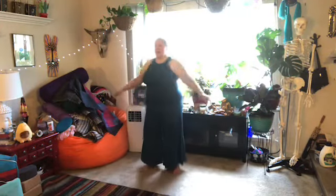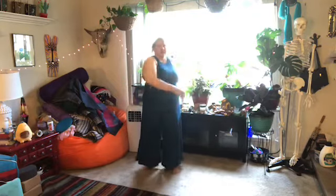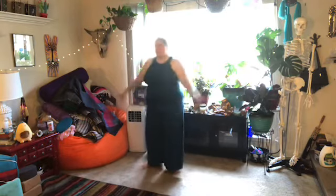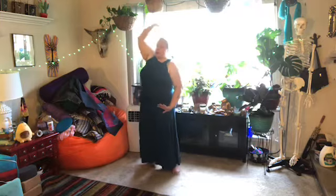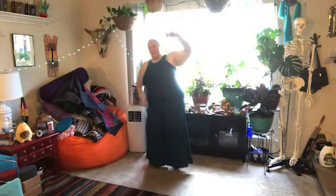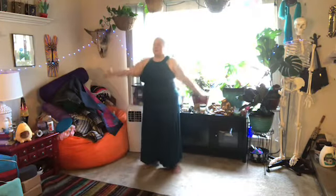Now, if you keep your head still, sometimes there's a little release in the neck as the rest of the spine turns around it. So you can see if that works better for you. Take two more. Two. All right, and then we're gonna take one arm up and one arm down. So we're gonna bridge heaven and earth, stretch between the two points. I like to turn it into a bit of a side bend too, because that feels nice.